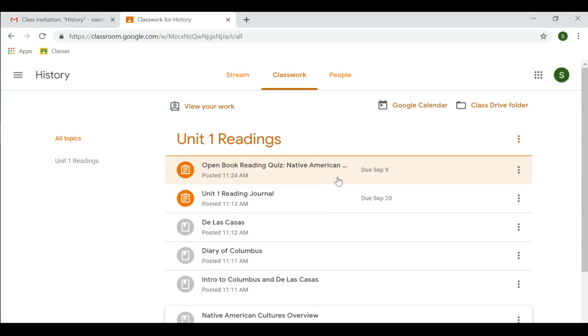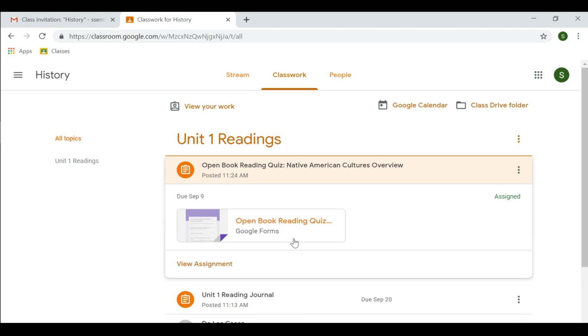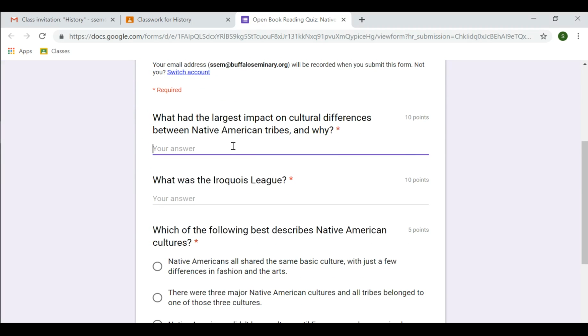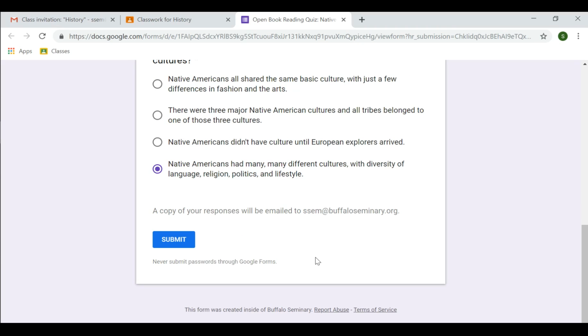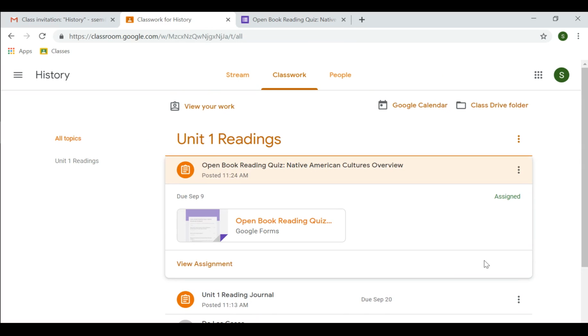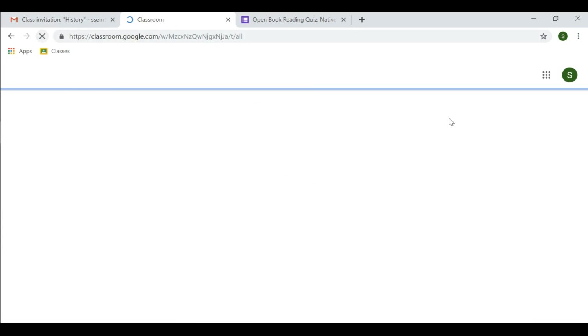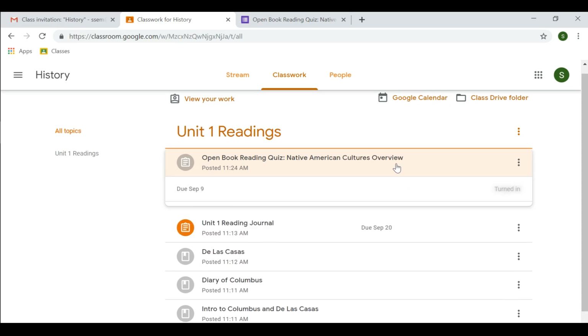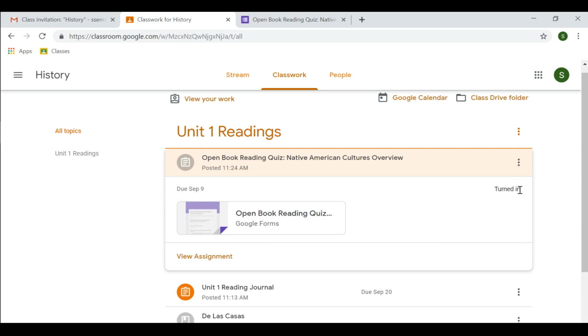But then I can go back and I can look at these assignments that have due dates. And this tells me, okay, there's something here that I need to complete. This first one is a quiz. If I click through to that, that's a quiz that's posted using a Google Form. And I'm going to fill this out. And once I have all of my answers, I'm going to hit submit. And then I can go back here, and if I refresh, I will see that this is now marked turned in.